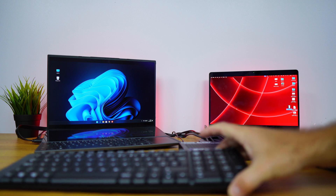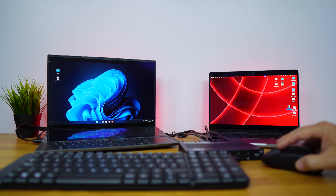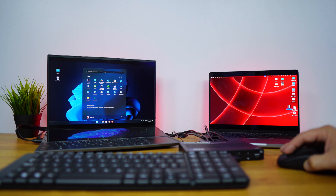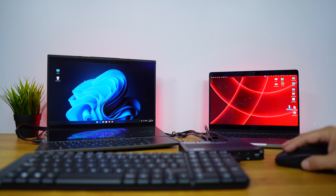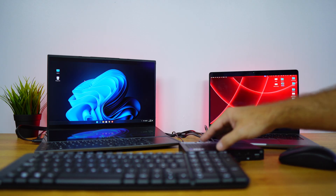Back to the main setup — we have a keyboard and mouse here, and we could have another set on the other end as well. At this moment I'm connected to the HDMI Windows 11 computer, which I can control, and everything is replicated on the screen in the other room. If I press this button it will select the USB Type-C input, and moving my mouse shows I'm now controlling the MacBook. Pressing preview lets me preview that image.